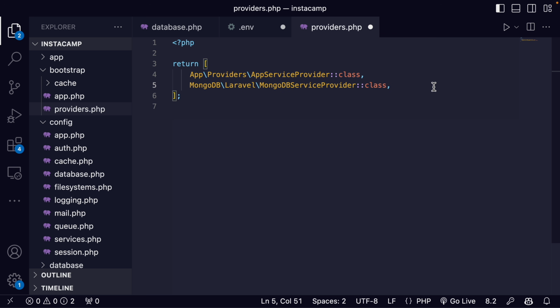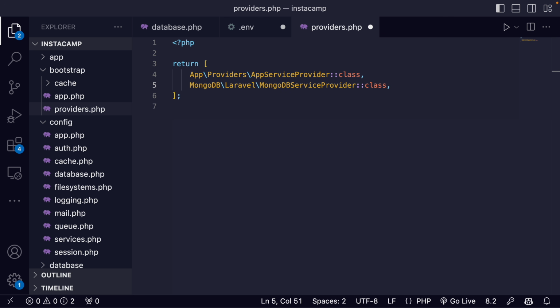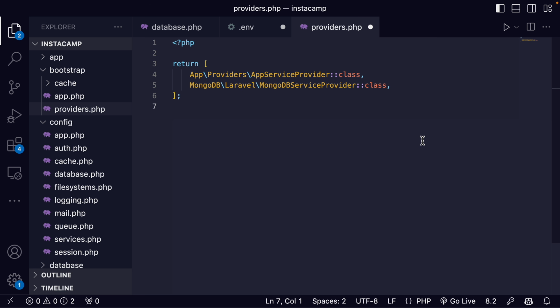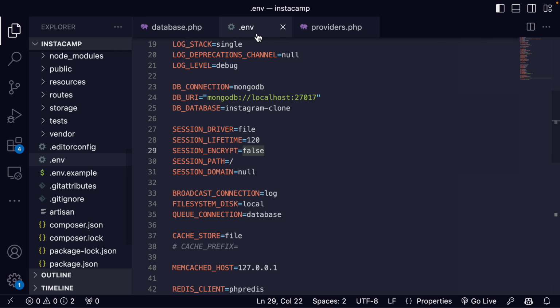This particular provider bridges Laravel's database functionality with MongoDB's unique way of storing data. Without it, Laravel wouldn't know how to talk to MongoDB when you use Eloquent models or database queries. So basically, providers are building blocks that let you swap out components or add new features without changing core code. So make sure everything's saved here.